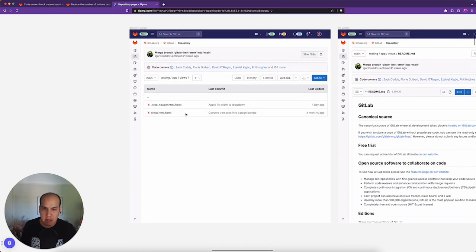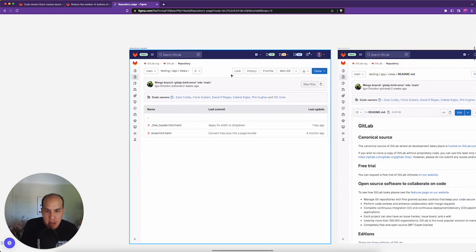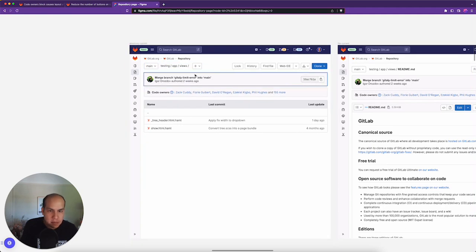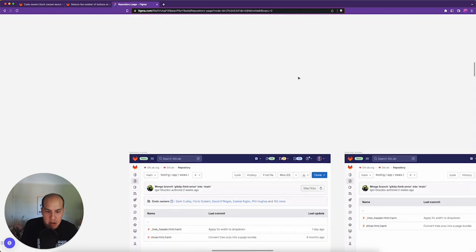If we first look at how our repository directory page loads up, sometimes it loads like this, and sometimes this thing's on top. So we're just going to update an issue to lock it in to say that it's always going to be this breadcrumb with the branch selector first, with the actions at the top of the page, and then this commit information and everything else to follow. Because this dropdown actually drives the information down here, it makes sense that this goes on top. So cool, we got to set that record straight.